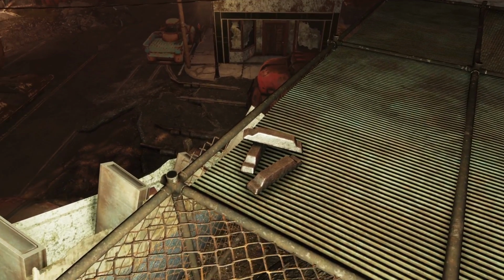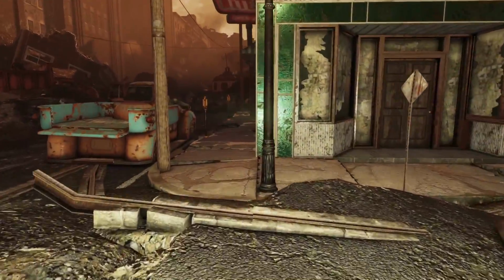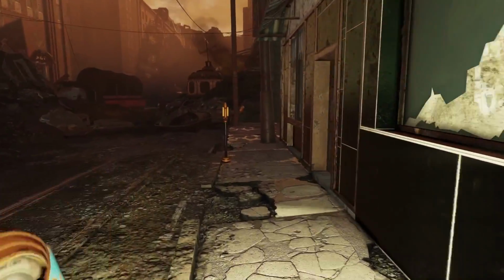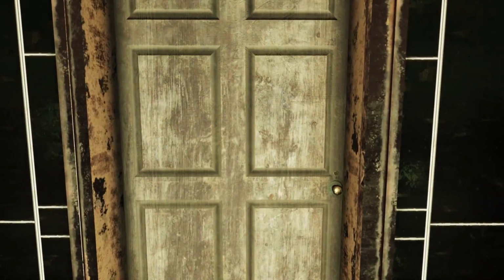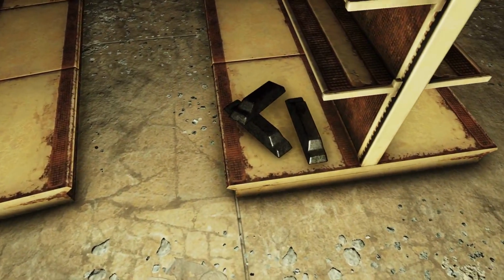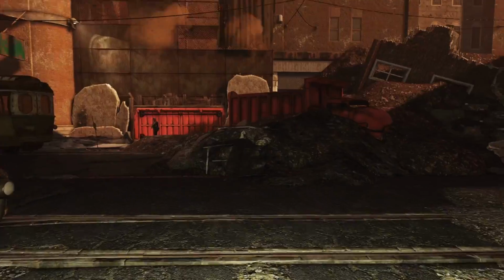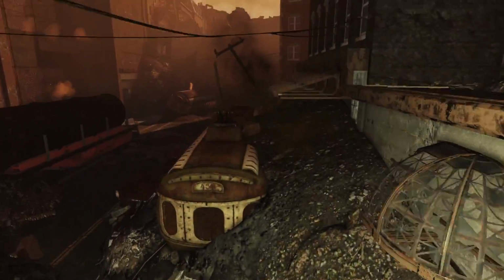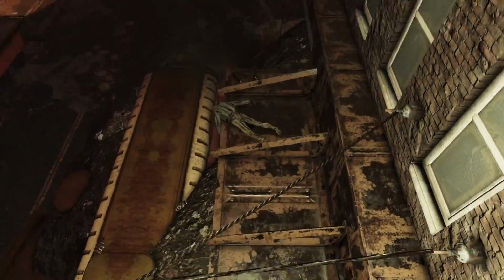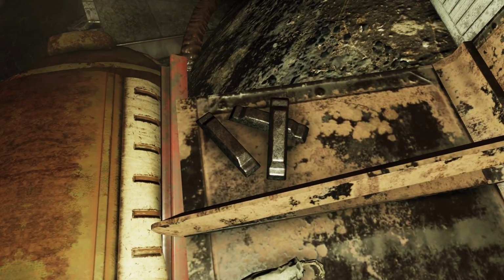Next, we're heading into the pit stop building. Jump down from here and run to either door. I prefer this one as the ingot spawns directly ahead of you. Turn around and exit the building, and then head right. A third tram is buried under some rubble. Jump on this and jump again onto the metal railing. At the end of this railing is where you can find the ingots.